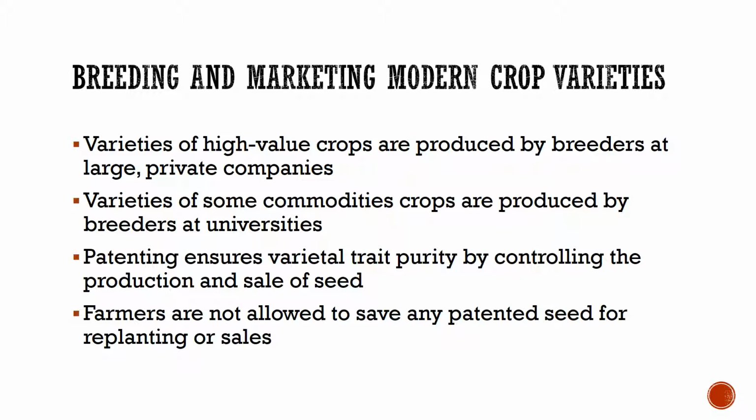And then patenting of those seeds for sale, and then we're really going to talk about how farmers are not allowed to save those patent seeds for replanting or sale. So if I buy a seed that is supposed to be planted spring of 2017, and that's what I tell the USDA, I tell the crop insurance, I tell my seed salesman, I cannot then save it for spring of 2018. That is actually illegal, and we'll talk about that in class this week.